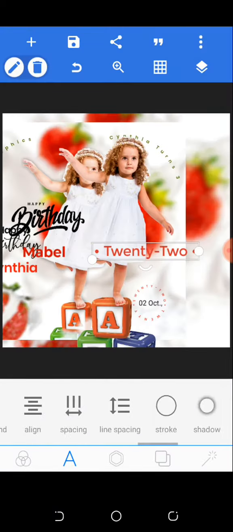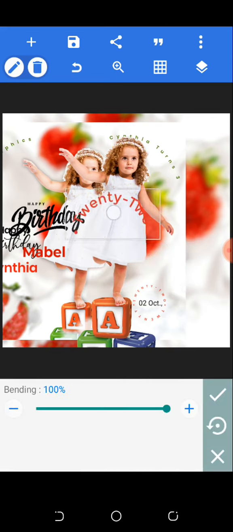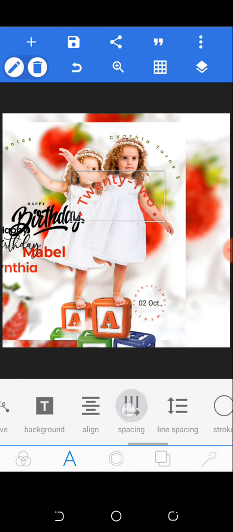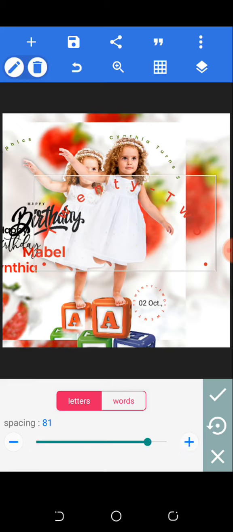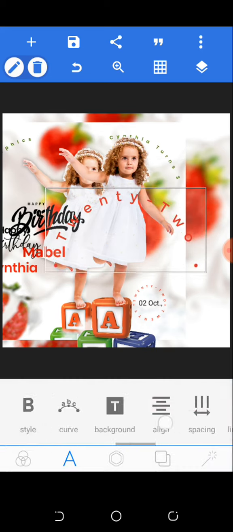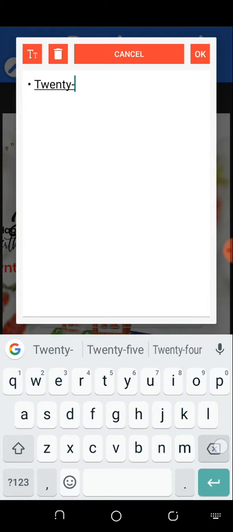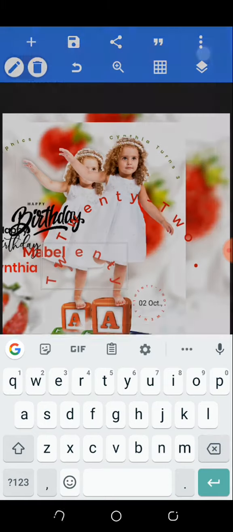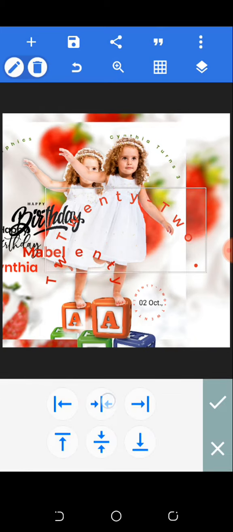Okay, so we will just definitely come here and curve and increase the curve, but still we will come to line spacing and stretch it out a bit. I don't know the exact line spacing I made use of, but this should suffice. So the next one I was just copy it and then stretch. Sorry, let's just be sure this one is there.